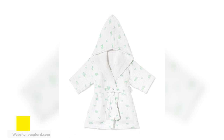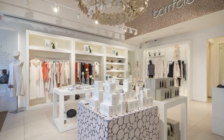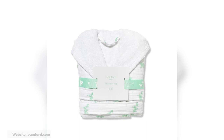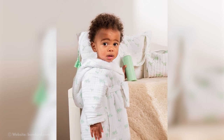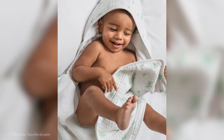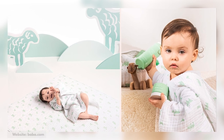Bamford Clover Baby Cotton Robe. The Bamford Clover Baby Cotton Robe is a luxurious robe worth £70, designed specifically for babies. Bamford is a British brand known for its sustainable and organic clothing, skincare, and lifestyle products, and their collection includes items for adults as well as children. The Clover Baby Cotton Robe is crafted from soft, organic cotton that guarantees comfort for little ones. It's perfect after-bath wear with a cozy and relaxed fit, also great for lounging at home. The robe features a wrap-around style and tie closure, allowing easy dressing and adjustment to fit baby's size. It typically comes in a neutral or pastel color palette, and Bamford places a strong emphasis on sustainability and eco-friendly materials sourced to minimize environmental impact.